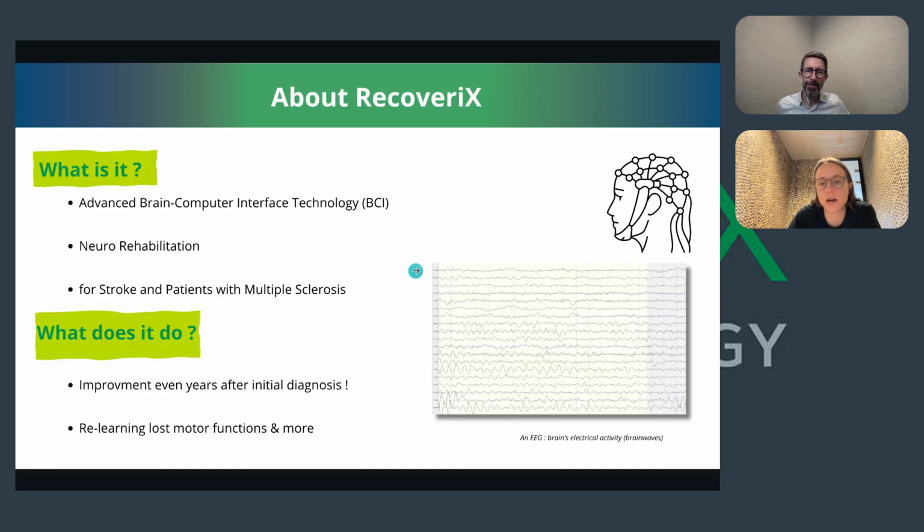Just to add, Patrick, for people looking, this is what we call a 19 channel, because there are 19 electrodes and so 19 lines. This is a complete cap. This is what we use, for example, in neurofeedback. For something like recoveriX, it's focused really on the motor stripe, or am I wrong? So there are not as many electrodes because it's not used for the same purpose, but this is just to give an idea to people that have never seen what an EEG is like. Yes, a little difference, thanks for adding that.